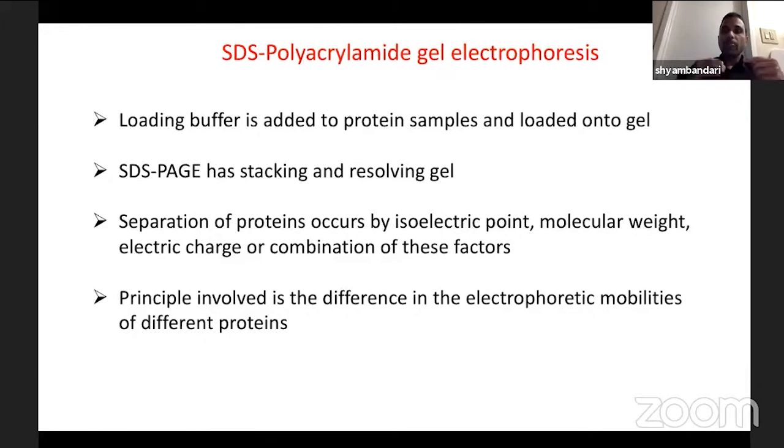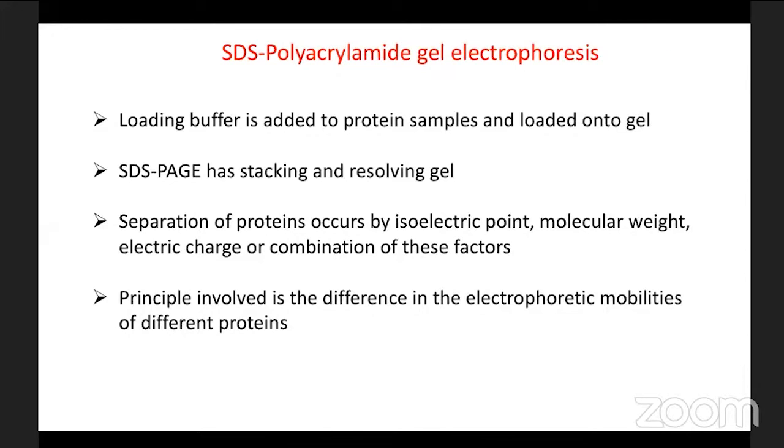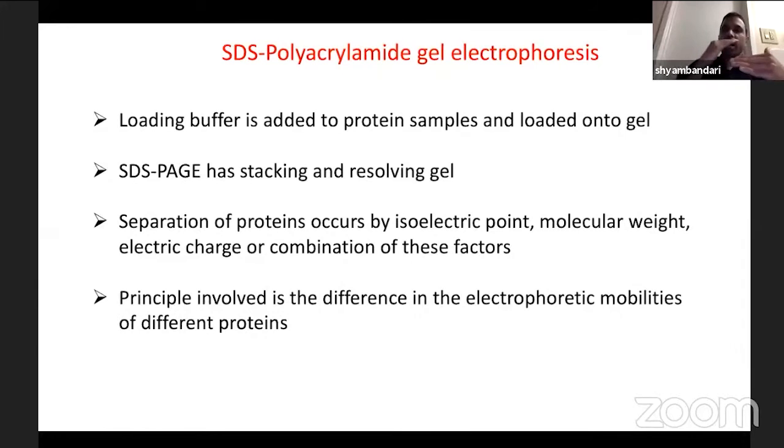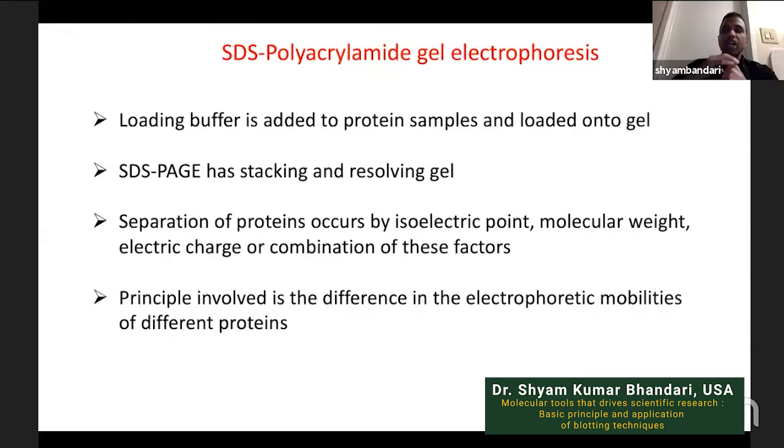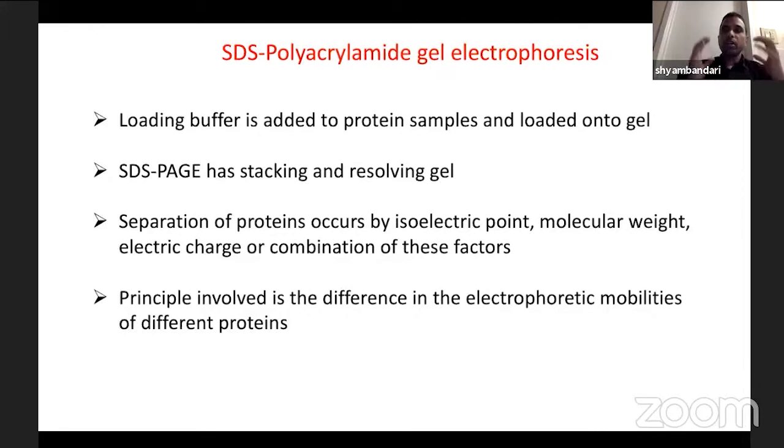This is very important, because when you want to separate the proteins using gel electrophoresis, you want the proteins to get separated based upon molecular weight, not on the basis of the charge of the protein. Inside the cell there are lots of proteins and they have different charges, depending upon the percentage of positive, negative or neutral amino acids, and depending upon the folding of the protein, the charge will be exposed on the surface. So you want to separate the proteins purely depending upon molecular weight, not charge. That's why you use the SDS. That is the role of SDS in this loading buffer: it imparts a negative charge to all the proteins.